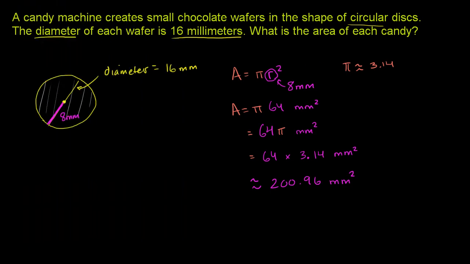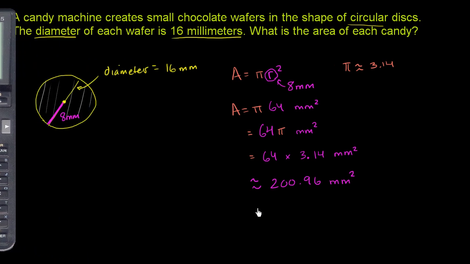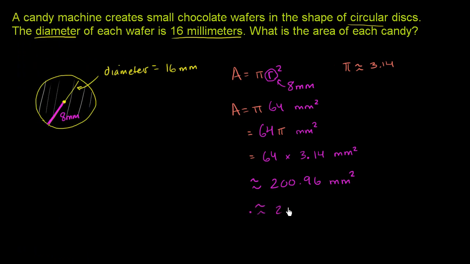And you get 201... So let me put it over here so I can write it down. So a more precise is 201, and I'll round to the nearest hundredth. So you get 201.06. So 201, so more precise is 201.06 square millimeters. So this is closer to the actual answer, because the calculator's representation is more precise than this very rough approximation of what pi is.